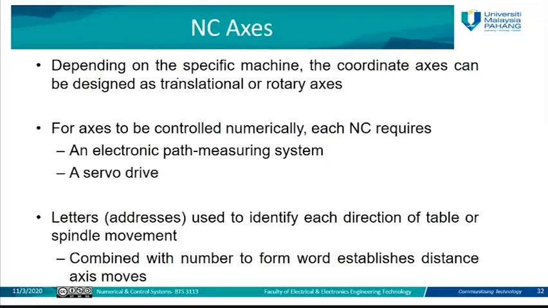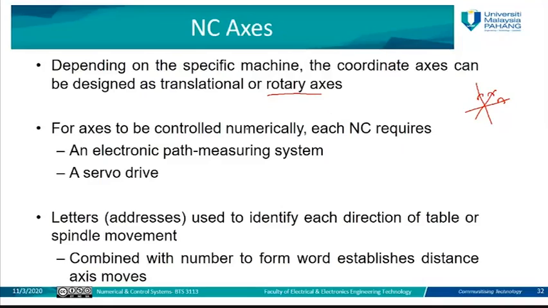Okay, so depending on the machine specification here, the coordinate axis can be designed or translated into a rotary axis. Previously, we mentioned that we have X, Y, Z, and also around X there is one rotary axis, around Y there is a rotary axis, around Z there is a rotary axis. So we also define these rotary axes and give them names, as we see in chapter 1. For example, we say A, B, C, we say X, Y, Z, we have also U, W, V. All these coordinates are usually used in CNC machines.